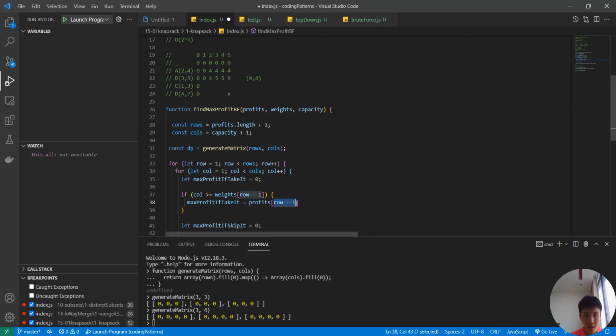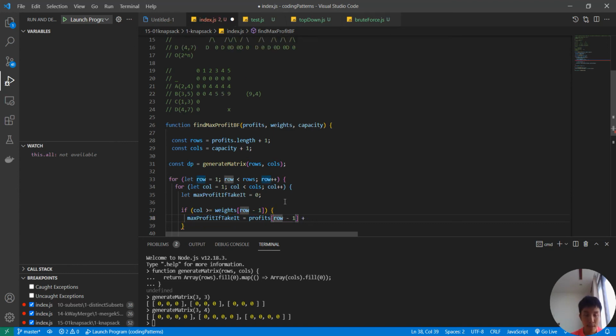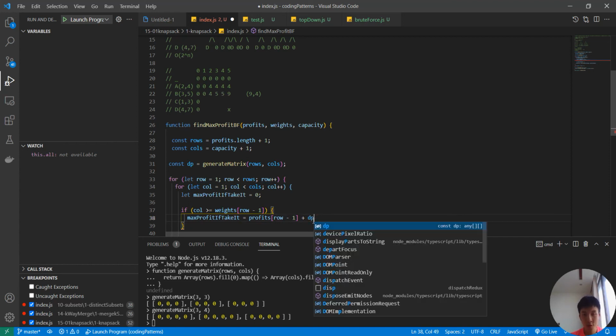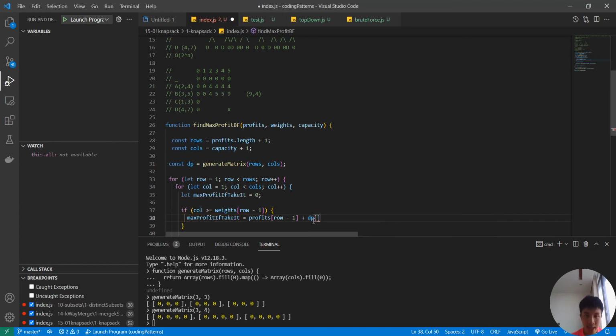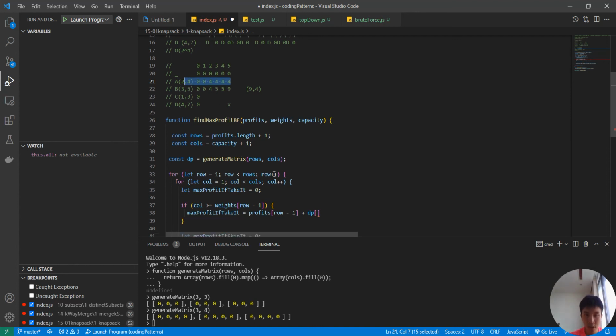We also access it by row minus 1. The profit of the current item plus the best profit we can get if we're not considering the current element, which we take from the row above, right?